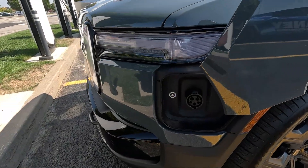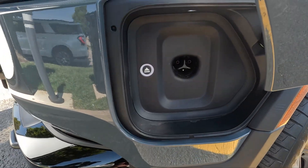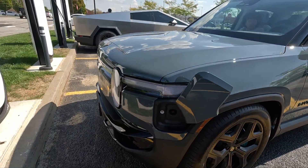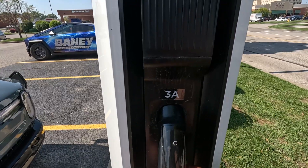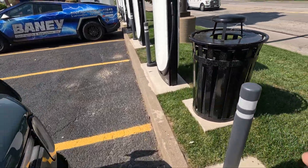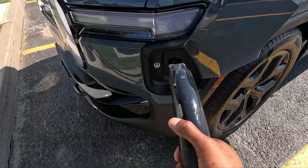Of course, if you have the Tesla app and set it up and pay the monthly fee, you can get the lower rate. But I'm not going to do that because I never come to Tesla superchargers. My Rivian has the NACS port on it, and this is my adapter — I just keep it plugged in here. About 99% of my charging is done at home. This is the 2026 Generation 2 quad motor.